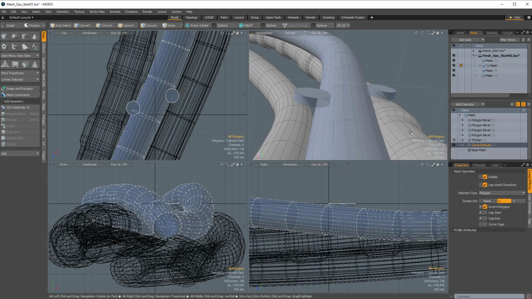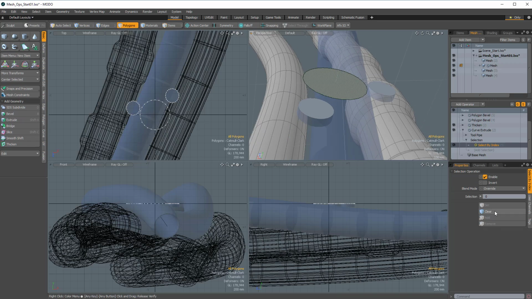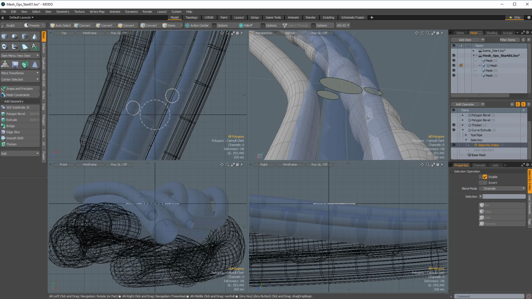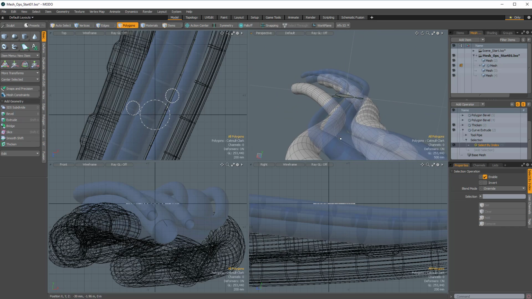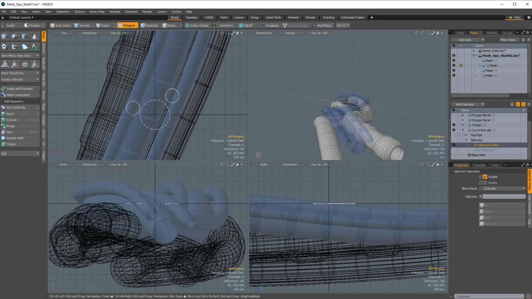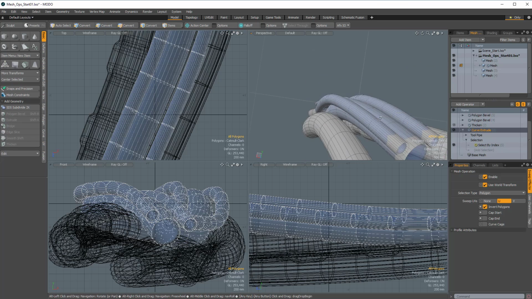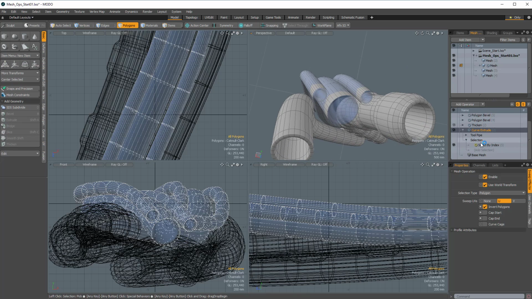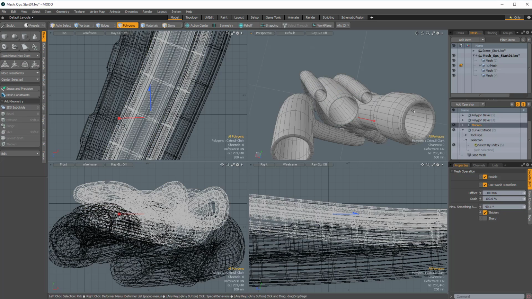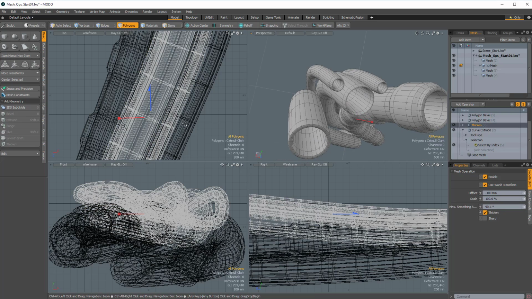Now we're going to go into our curve extrude, and I'm going to go down here, and you can see that I have a selection turned on. I'm going to clear that selection. As soon as I clear the selection, I get multiple tubes running along the same path. If I look up here, you can see that we've got several different tubes extruding there. Then I can go up to my thicken, and you can see that that is also working.